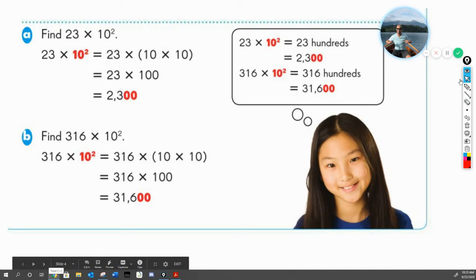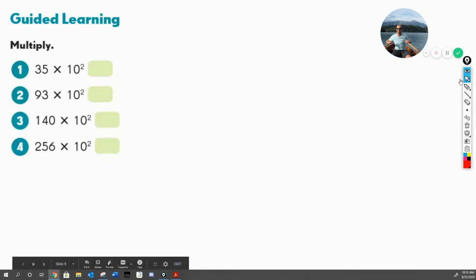And guess what? I think this is even going to be a short lesson today, so you can finish your math and do a little dance with your extra time.